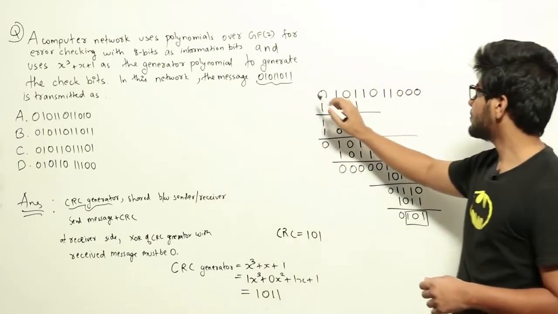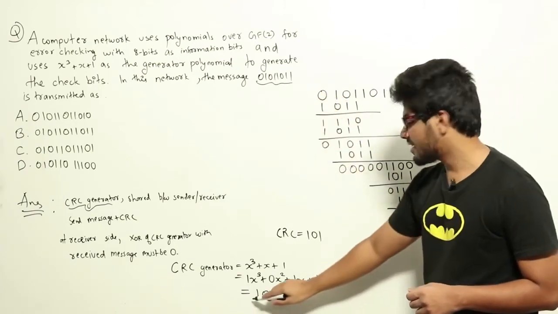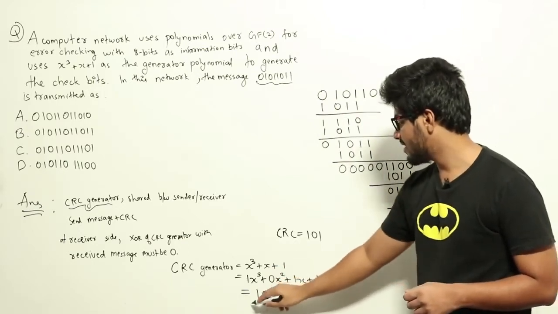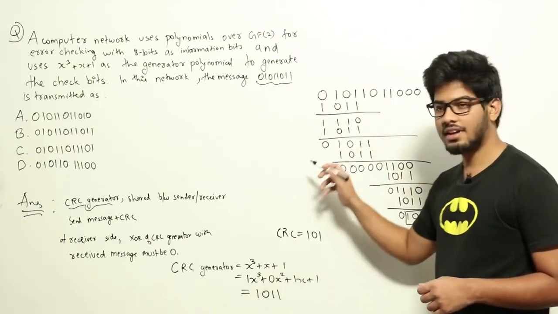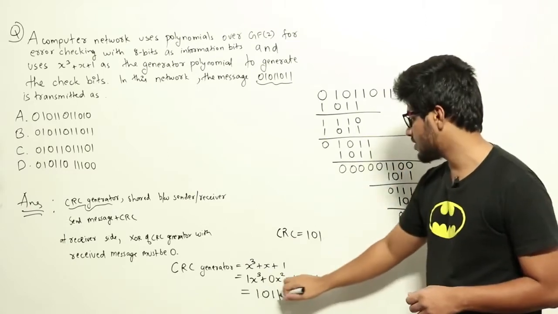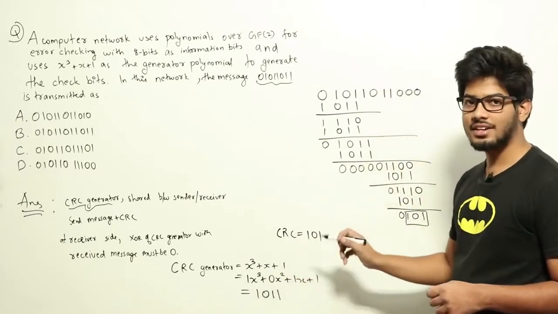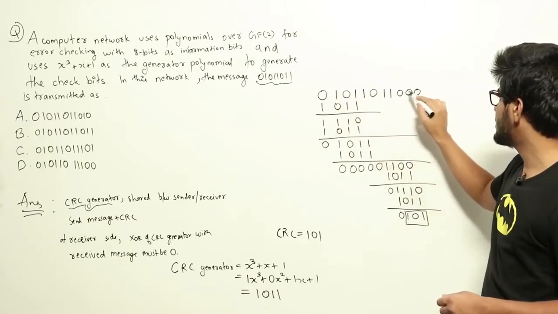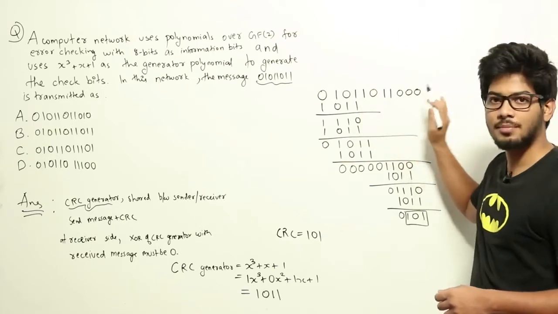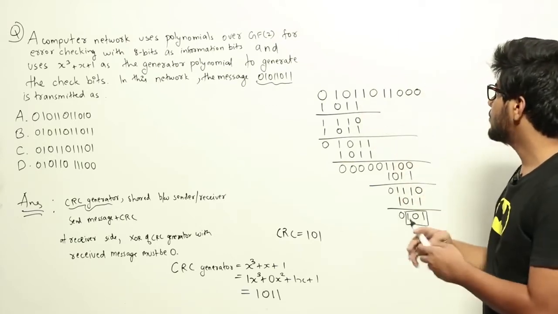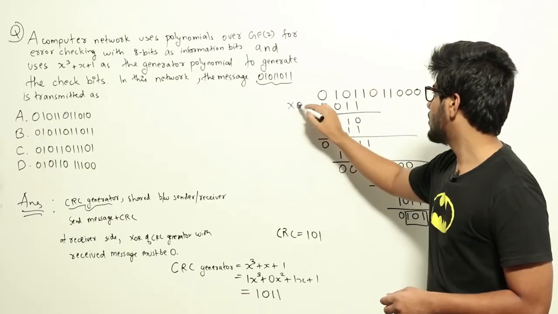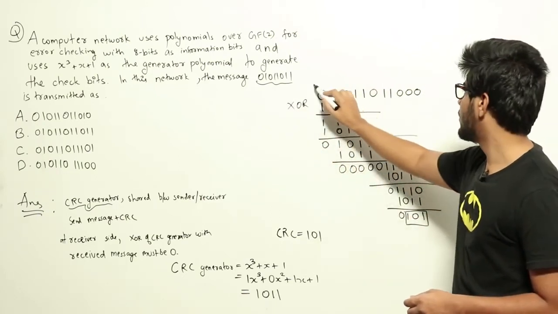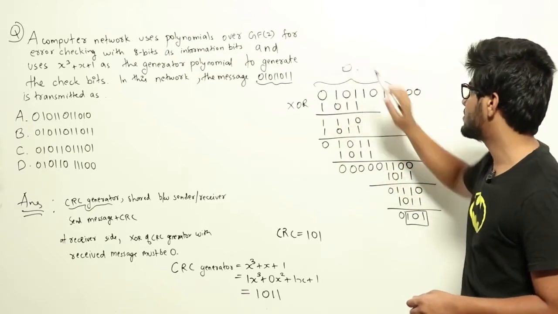So what we do here is that the CRC generator is 4 bits. Since it is 4 bits, we'll be appending that minus 1 bits as zeros to the message. So since it is 1011, that is 4 bits, we need to append 3 zeros to the end of the message. So 01011011, and we'll append 3 zeros here. This process is done by the sender. Now we'll start XORing this with the CRC generator until all the message bits become 0.